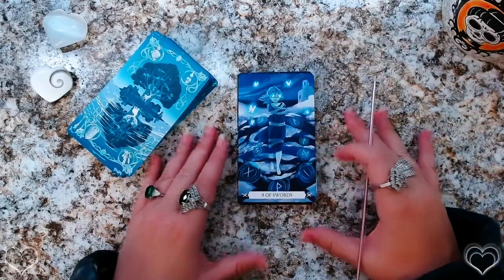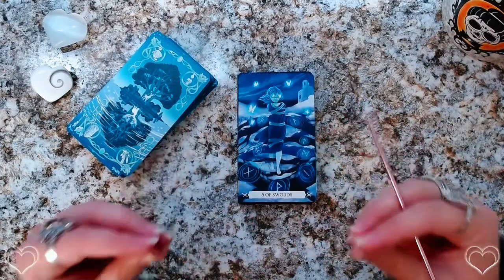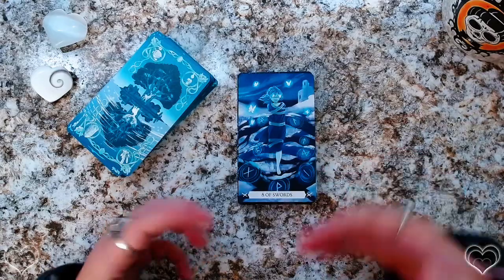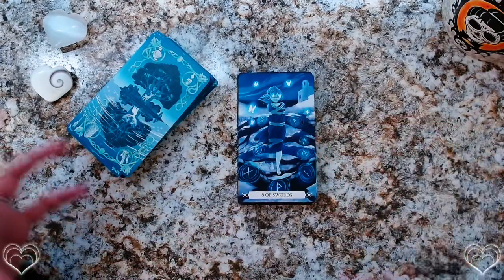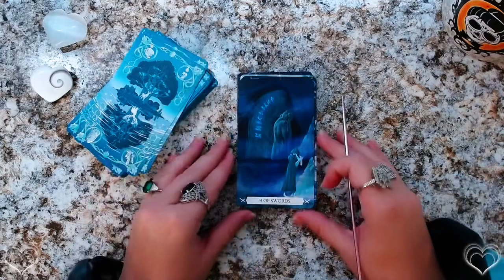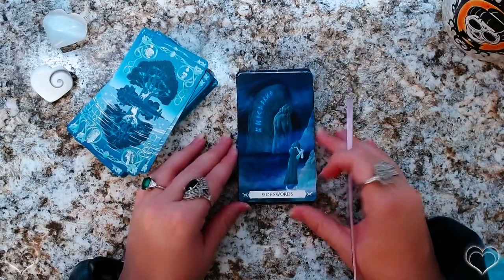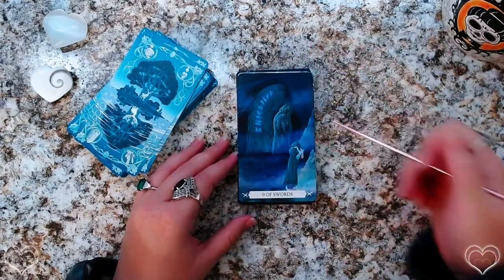And here, 8 of Swords. Again, that being tied down, but are you really, right? Get out of your head. You're doing this to yourself. You have all of these thoughts circling all around, and very pretty. The 9 of Swords. Oof, I love how magnified this in the background is.